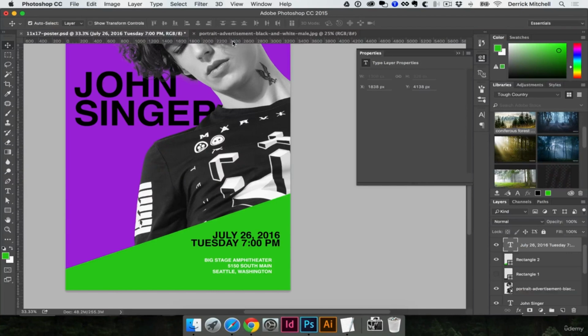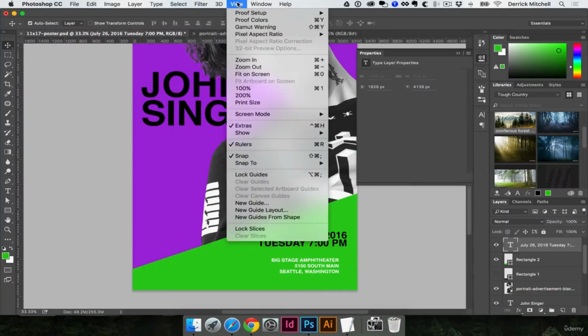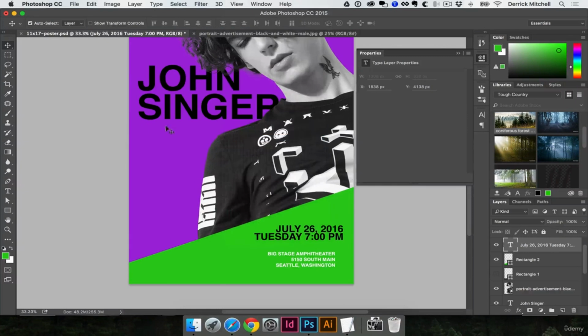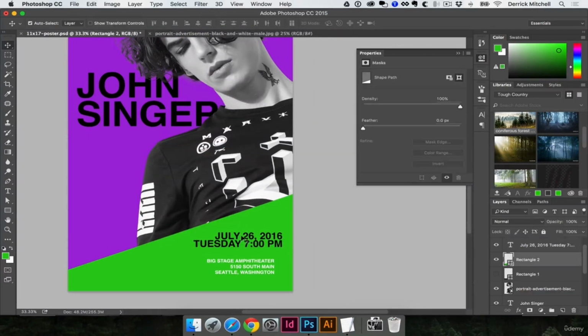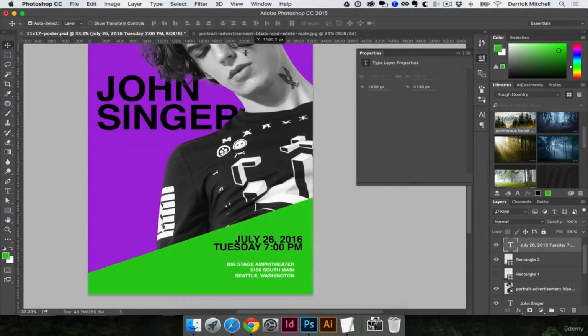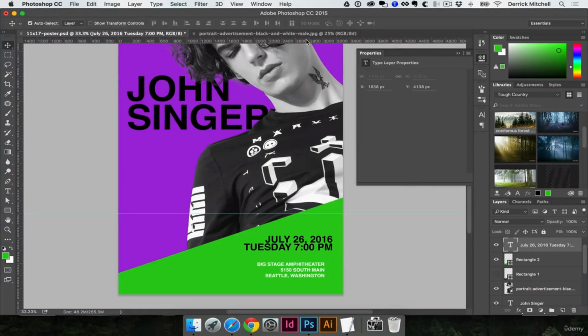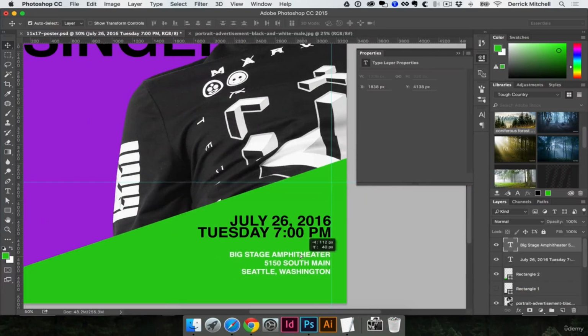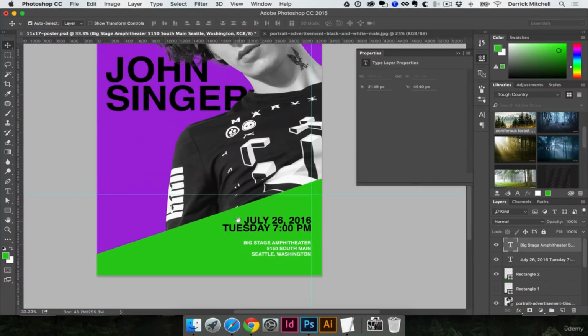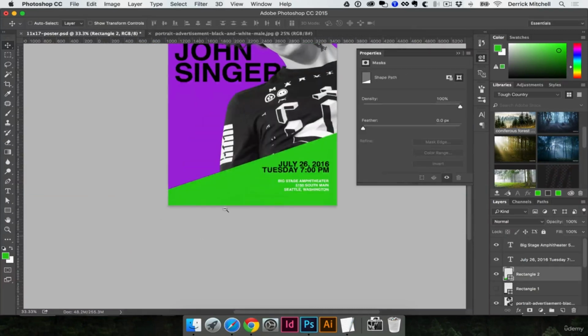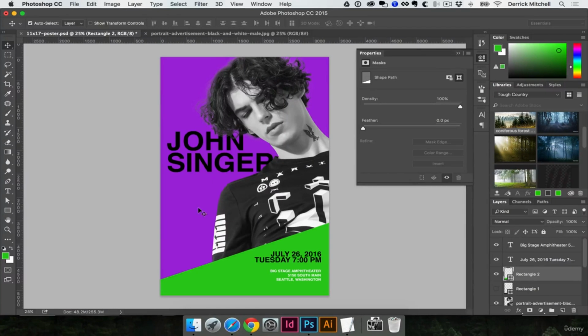In this case, if you don't see the ruler, hit Command R or go to View and turn on your rulers. Okay, and now what I can do is pull down a guide. I'll hold down Alt, and now I've changed it from a horizontal guide to a vertical guide. All right, and now I can make sure that my text and all my assets line up in the same spot. So just little tricks like this will set you apart from the other designers as far as keeping things in line.